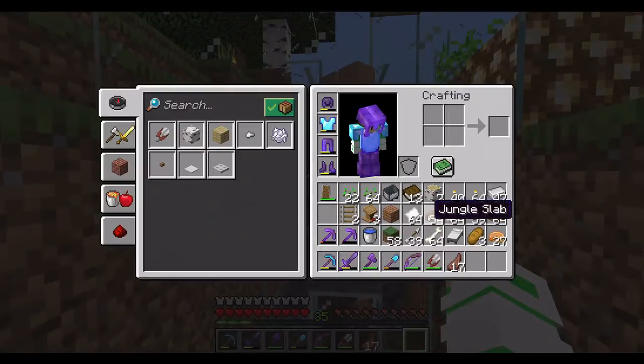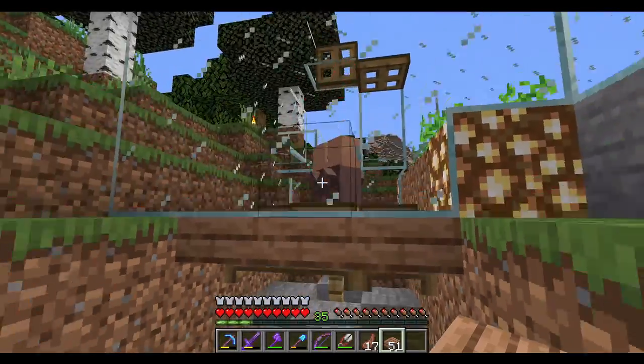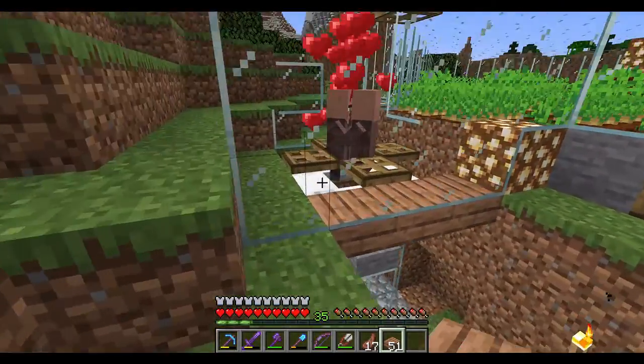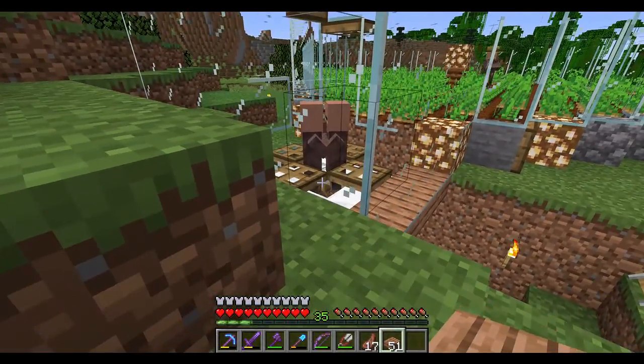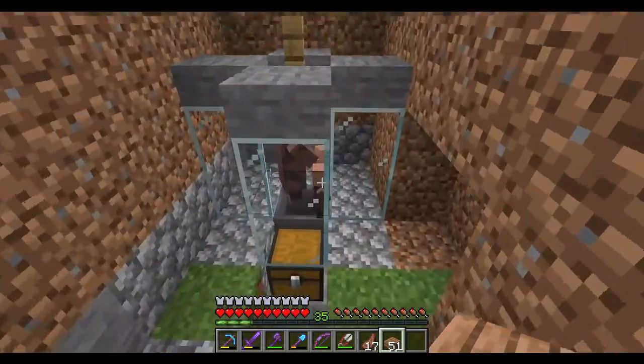Oh, another thing I forgot to do. We should block this off, because if they happen to throw food this way, it's just going to get lost. So fortunately, I have some slabs to do that with. They throw hearts. That's good. Come on. Yes! I heard a baby.